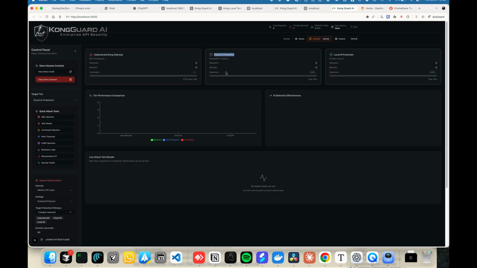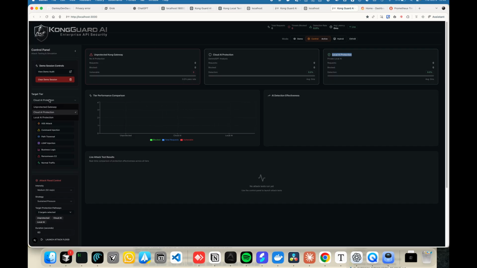This one using a cloud AI model. I'm going to use Gemini Flash 2.5 in this case, and this is just a local AI, Ollama, Llama 3.2, I think, running on my device.